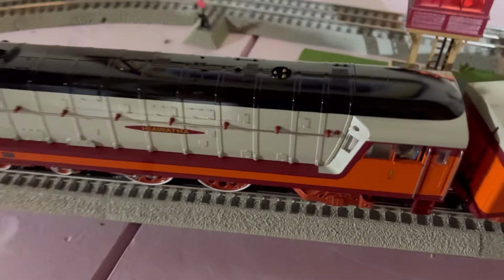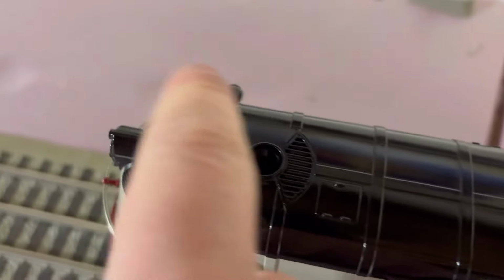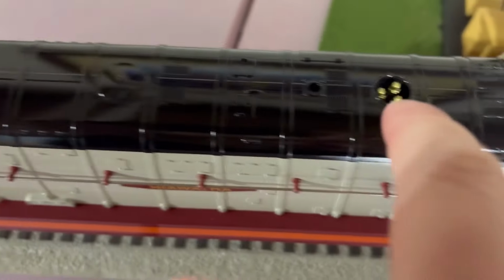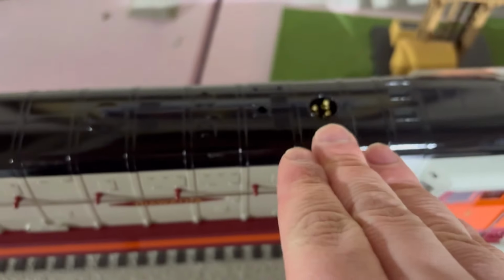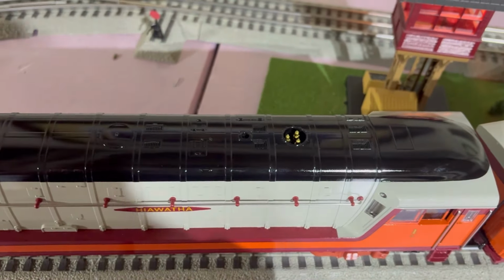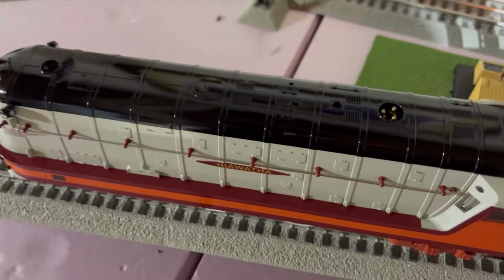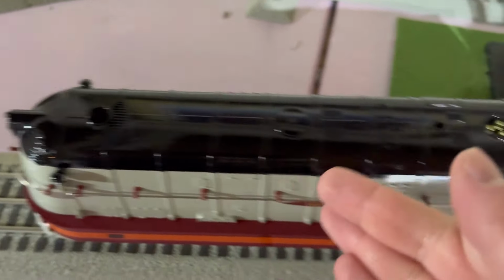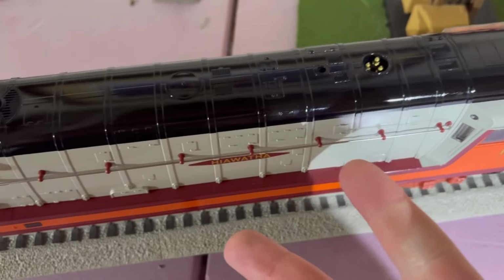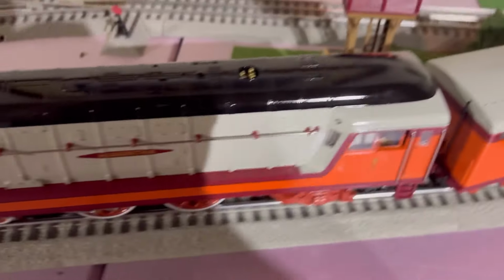And right up here, we got the smoke unit, that is the smokestack, and you got the safety pop-off steam. So when you have this engine sitting there idling, the steam will shoot out from here to simulate the pop-off valves at work. And to fill this locomotive, you simply pour the fluid down the smokestack and it'll connect to here. So both the two smoke units will be working together.